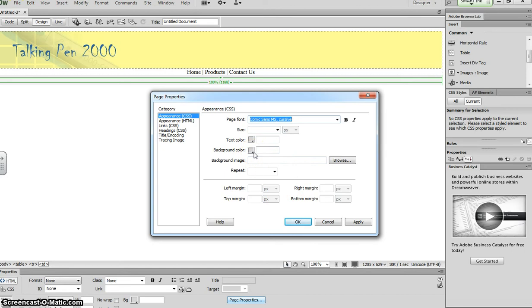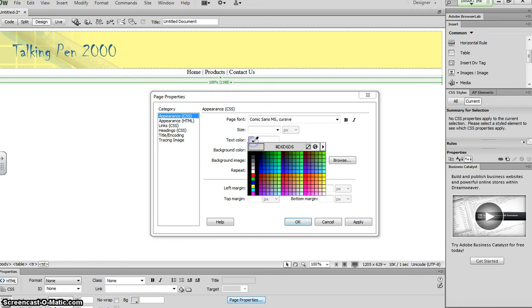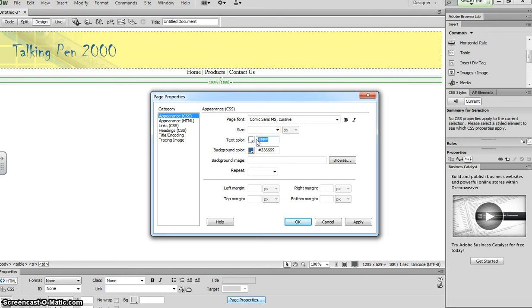And I'm also going to change the background color here. The background color is going to be kind of a blue, and I happen to know what that number is, hashtag 336699, because that will match the blue that I have in the talking pen. And then I'm actually going to change my text color to be the opposite of my background color so that it stands out. And once again, that was a hashtag 4Fs 29s.